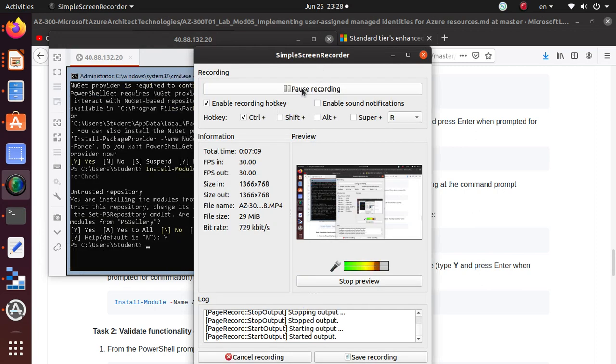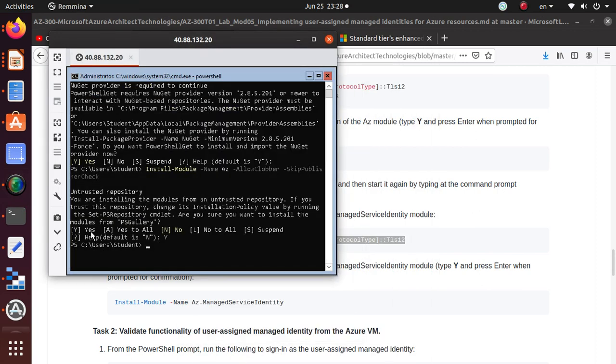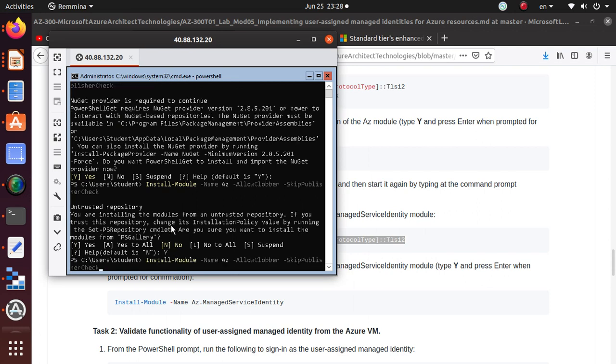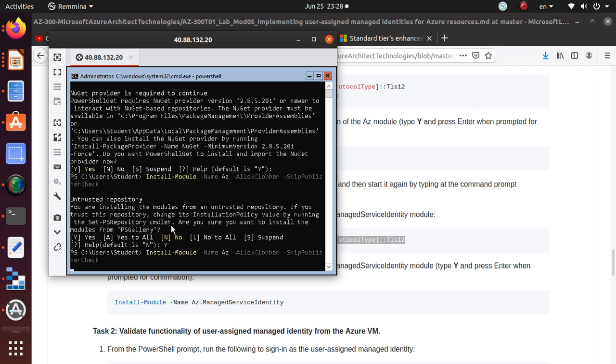Okay, I feel like this installation is now done. It's not doing anything for a long time. If you want, you can also try to reinstall it one more time. If it's already installed, it will not do anything. It will just tell you everything is installed. You see that it didn't really do anything, you just get the command prompt back. So I feel like this is now all done.